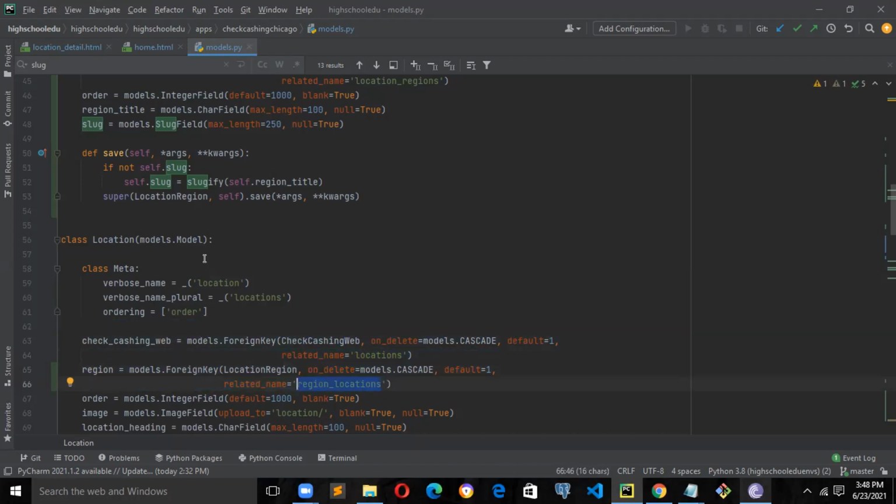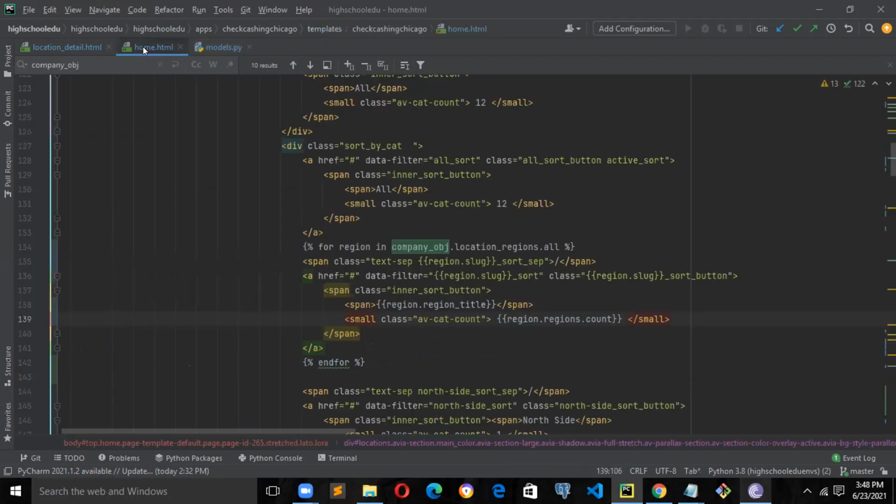Control copy. Let's go back to the home. In the home, will be that. Control V. And this one from the region, I take all the region's locations.